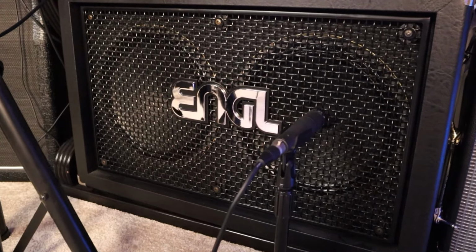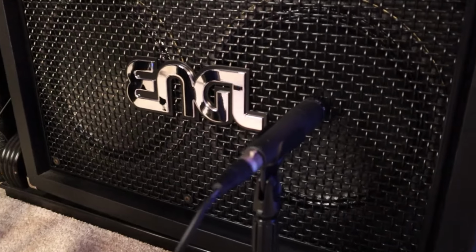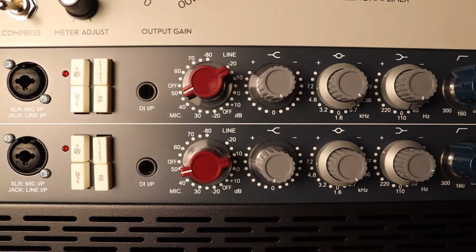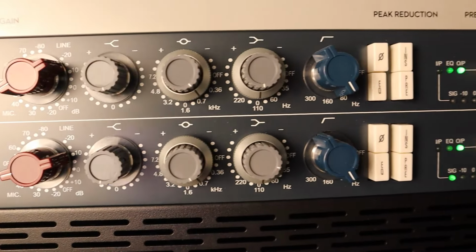Both amps will be connected to a 2x12 angled cabinet with Vintage 30 speakers. One speaker will be mic'd with the legendary Shure SM57 microphone. The preamp that I'll use is the Neve 1073 DPX.